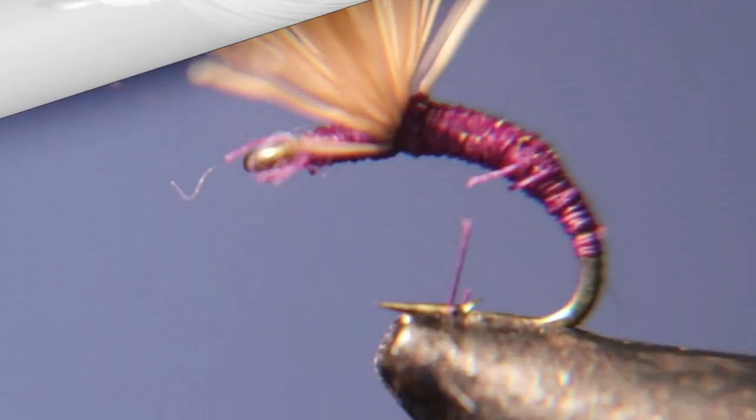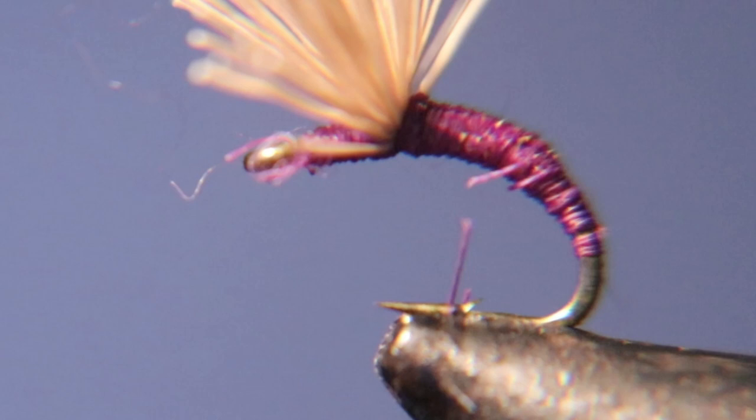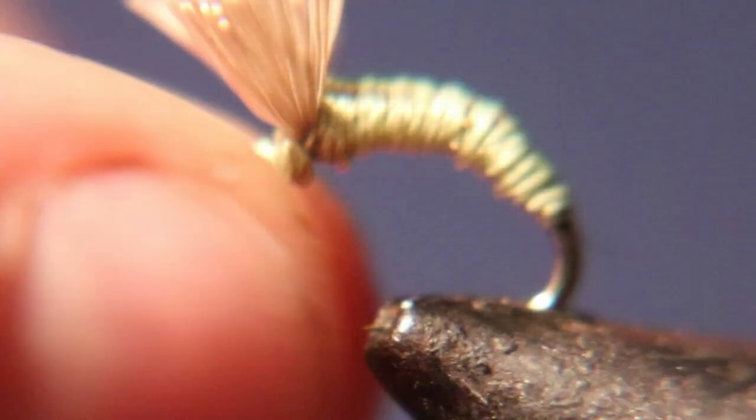I know it's been a long time, but welcome to the Serendipity, a fly I like so much that I named my cat after it. As you can see, here's the kitty.